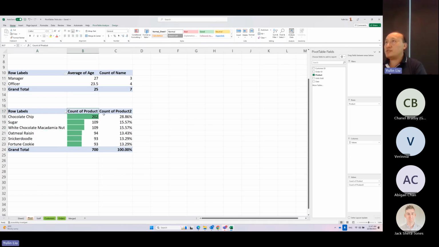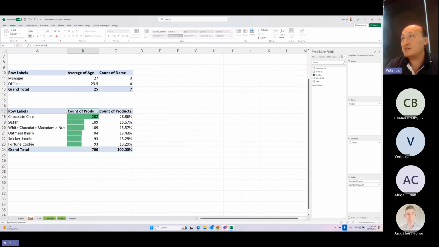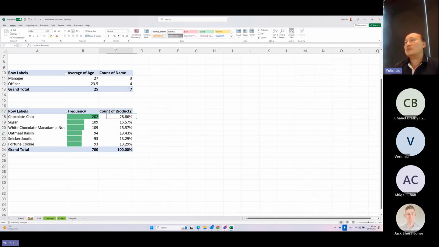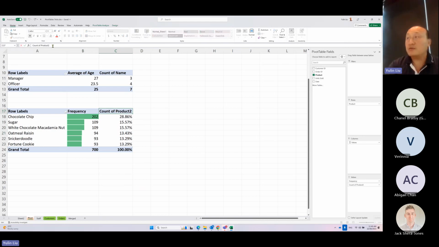You can also change the column names of your pivot table here. You click the cell here, and you can change it to, let's see, frequency. And this one I want to change to relative frequency.